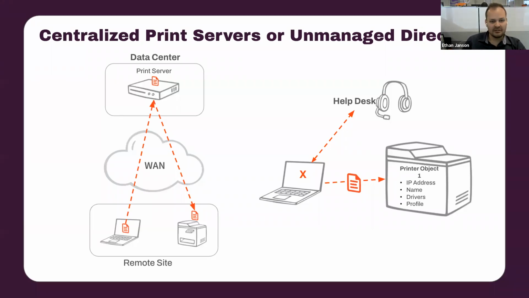So direct IP has some benefits, but usually the issue that you run into with direct IP printing is that it's kind of ad hoc, right? You don't have that management piece that you can get from a print server. So in order to add a printer to somebody's workstation, usually it requires a help desk call. Somebody in the office who knows what they're doing can go in and type in the IP address or add that printer, however they do that. So it's a little more difficult to scale that across a large organization. And so it has some benefits and some pitfalls as well.